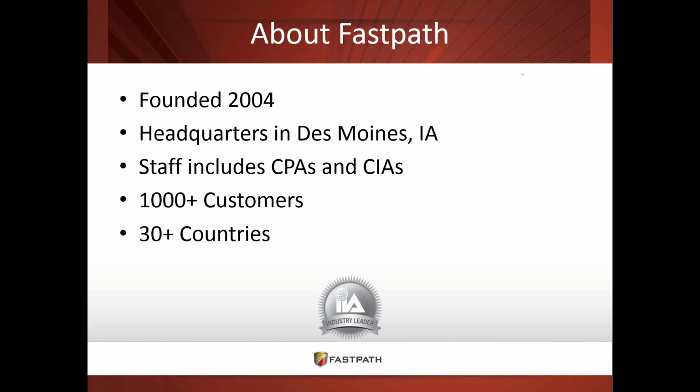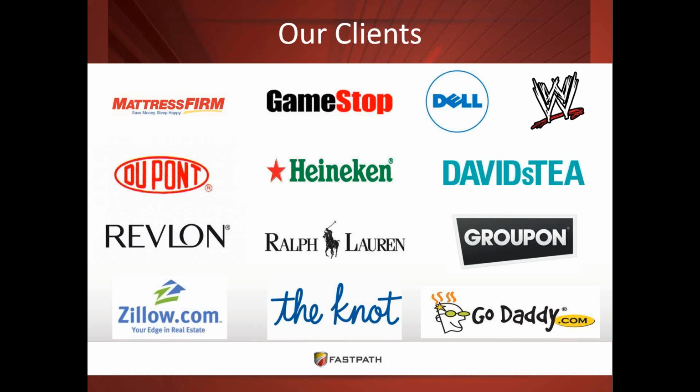We have over 1,000 customers in over 30 countries, and we're recognized as an industry leader by the Institute of Internal Auditors as well. These are some of our clients. The reason this slide is here is really to show that risk management, security, and audit go across industry, right? Whether you're a process manufacturer, a financial services company, or selling mascara, wrestling, or mattresses, whatever it may be, risk management is important, and securing your data is important.